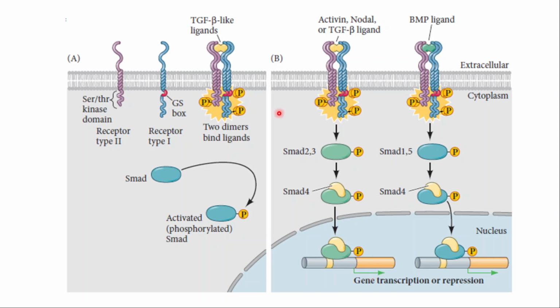So this is how general signal transduction happens in TGF-beta like ligands and superfamily, where we have utilization of different kinds of SMADs which differentiate among the different ligands of the same family. If we detect phosphorylated SMAD 2,3, we can say that activin signaling is much more active. If we detect phosphorylated SMAD 1, 5, 8, we can say that the BMP pathway is much more active.